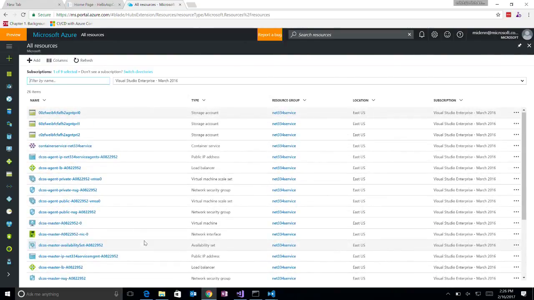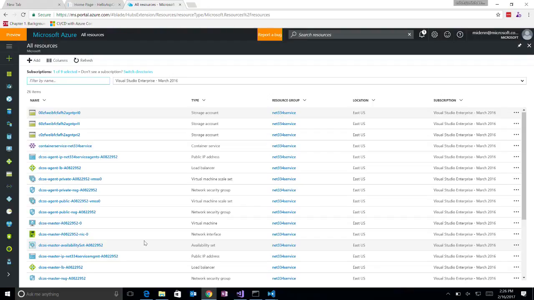Now, this might look pretty complex. About 5% of this is the Azure Container Registry. The other 95% of it is what's required to run a proper secure container service.